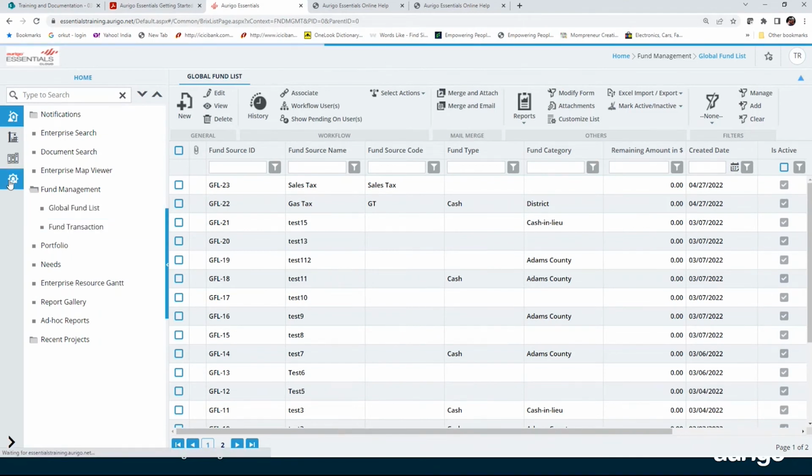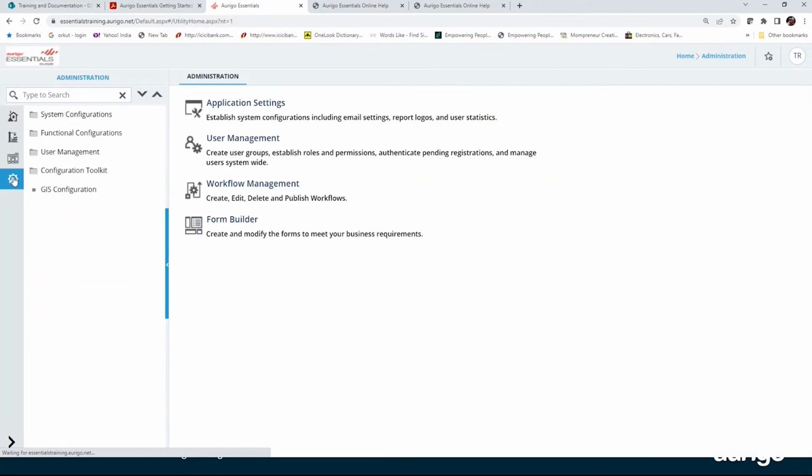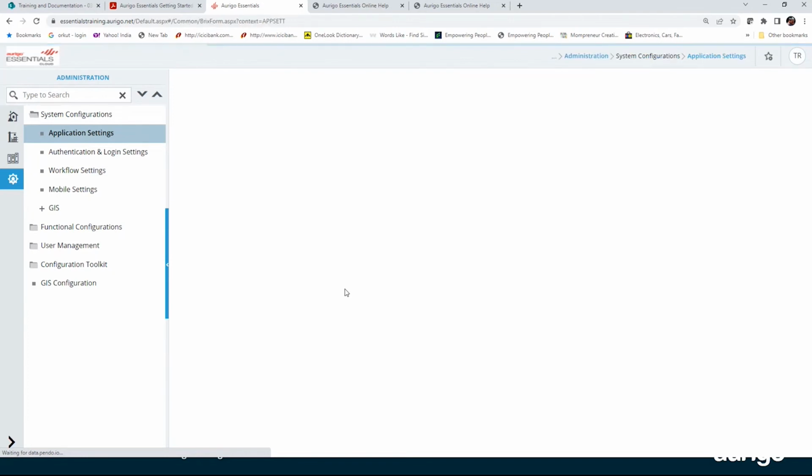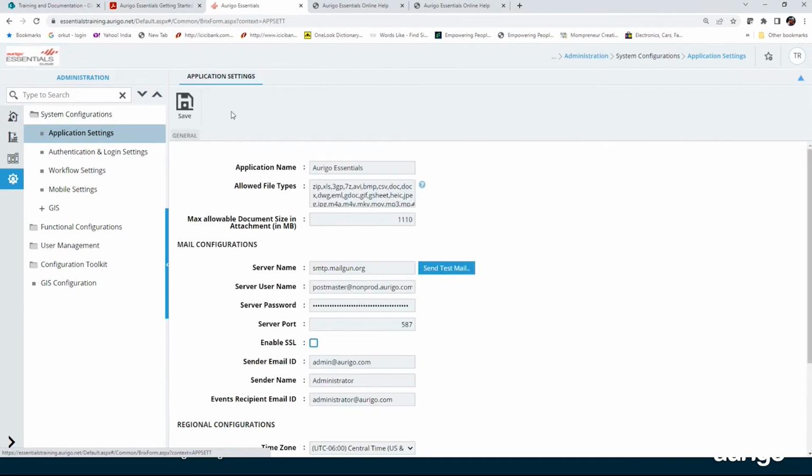Typically, single instance forms are settings type of forms, which are usually handled by administrators. So I'm going to give an example from the administrator module. When I open system and configuration and click application settings, this is a single instance form. So only one instance of application settings is displayed. Anytime anybody changes any record, it overrides the previously saved record of that instance. So this is called a single instance form.